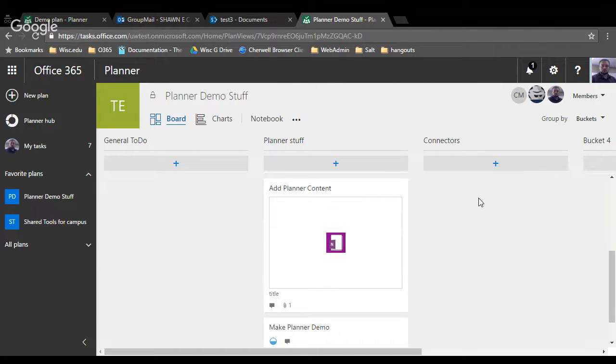So we tried using Planner for some small development type projects that we were doing within our team, and it didn't quite work as well as we thought. We were looking for something lighter weight than Jira, just because our Jira project got out of control. We've lately been moving over towards the GitLab service.